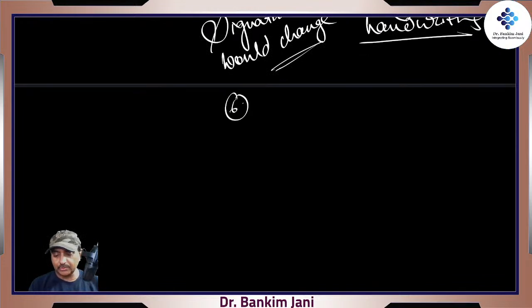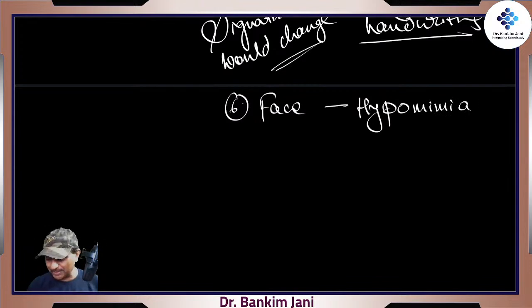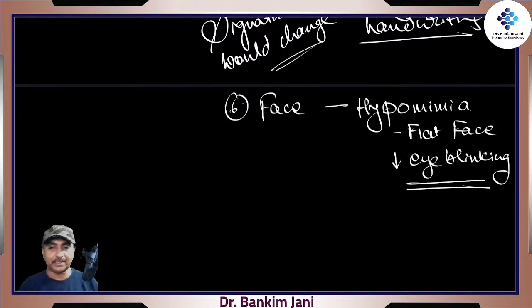You watch that person, you keep watching that person's face. This is called hypomimia. Mimia is mimicry, right? When you give all various sorts of expressions, here they'll be like a flat face, right? Flat face. They won't like to express, because for that expression, once again, the limbic system is involved, right? So that will not be there. So there would be less eye blinking. See, interestingly, all the loops are getting involved. So these are some other signs and symptoms.